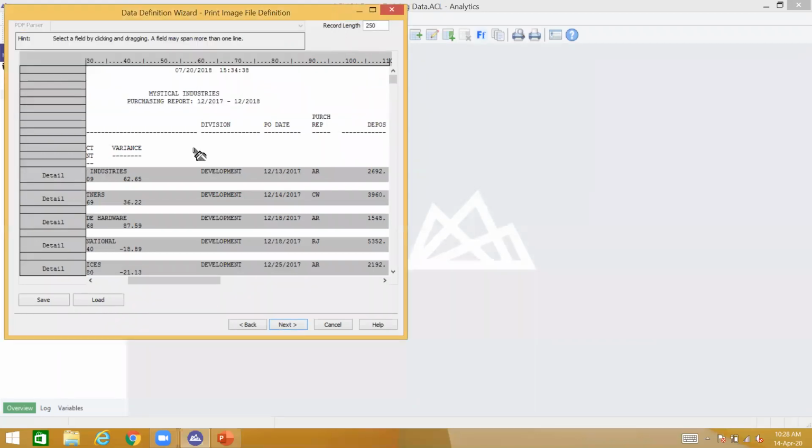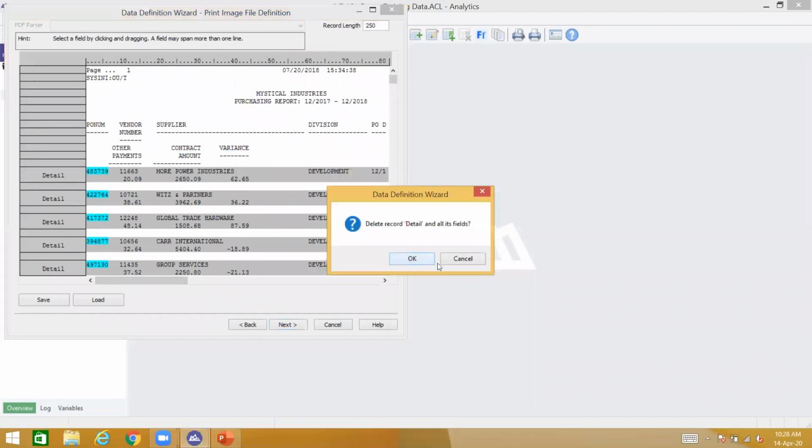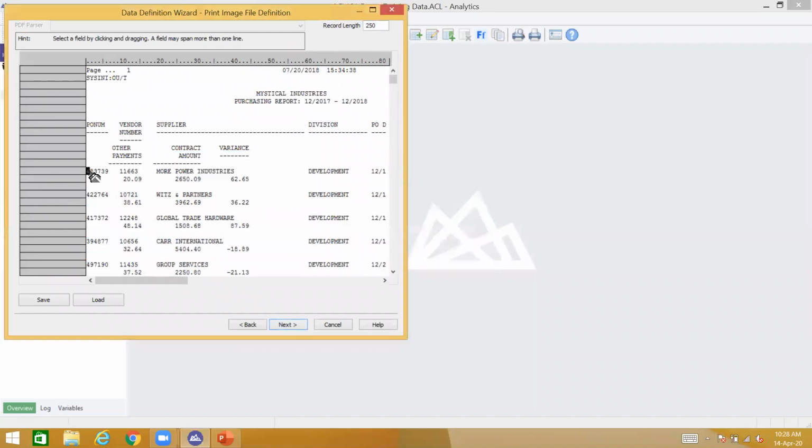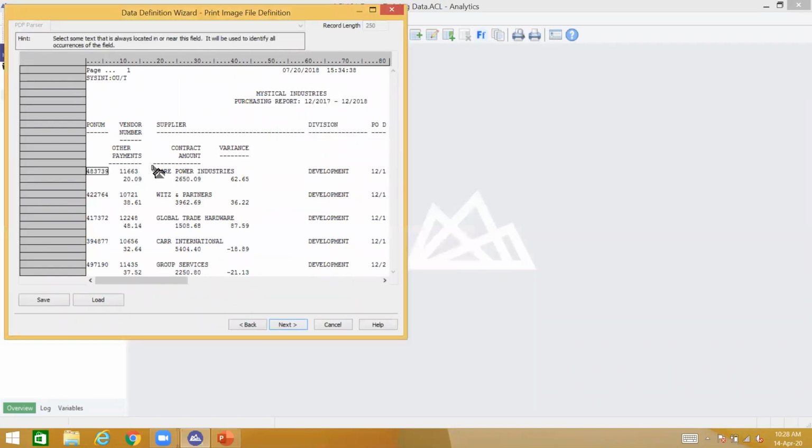Right, now I'm going to try and do this again. Let me delete this record, although I could just edit it. Just going to delete it, start again. I'm going to say, all right, I want to use patterns instead of a symbol like a dot or a slash. I notice that there's always a PO number here. In other words, there are always 6 digits here. So highlight those 6 digits.